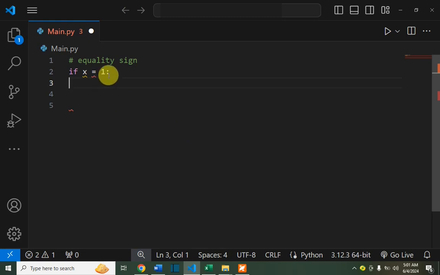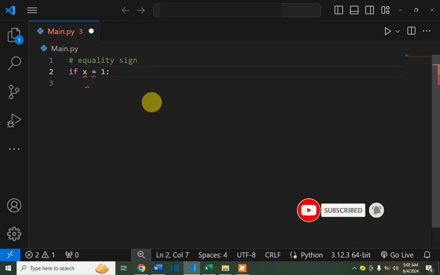As we can see, the program is complaining because this is wrong. Instead, you are supposed to use the double equal signs instead of a single sign. So in this case, if you hit enter, you obviously see that the program is doing the indentation for us because it appreciates that the equality sign should be double equal signs instead of an equal sign. This is a common mistake, and if you are relatively new, you are likely to be tempted to think that you're supposed to use a single equal sign when you are testing the equality.